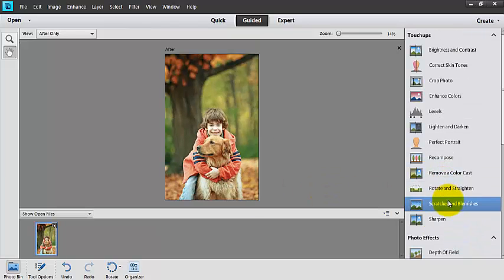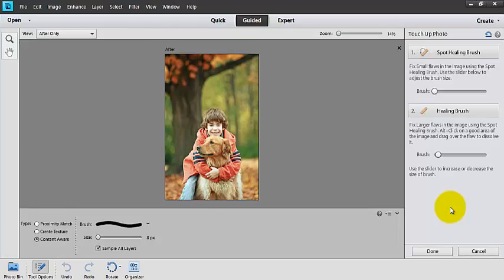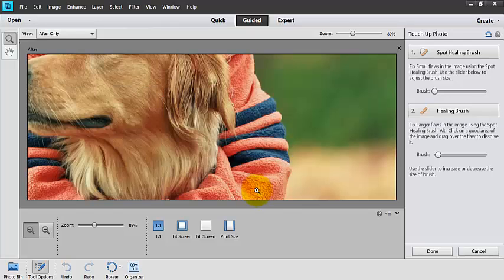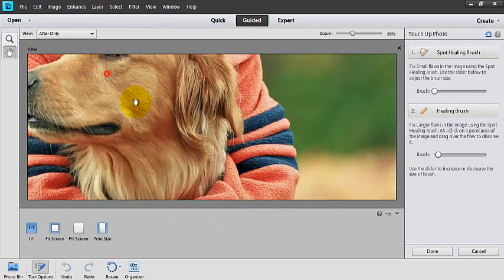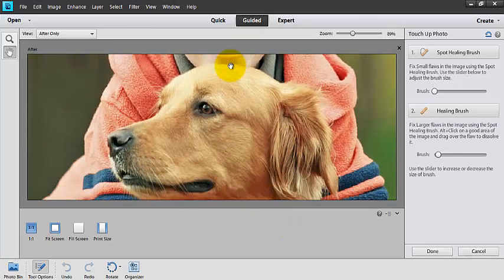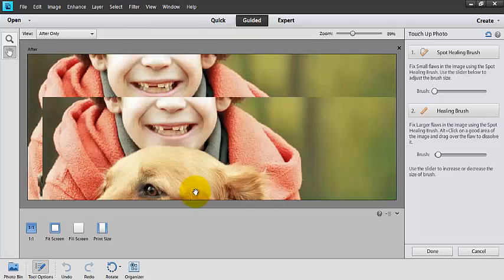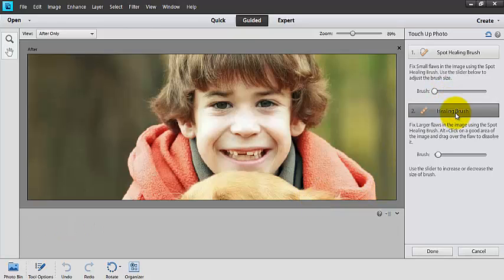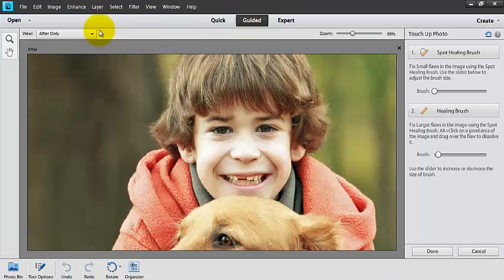So next we have scratches and blemishes. So again, we have the spot healing brush, which we used on his freckle. And so now we have a healing brush, which works similar to the clone tool. Let's see if we can find anything here to heal. He doesn't have a whole lot here that needs healed. So this is more for a larger flaw.